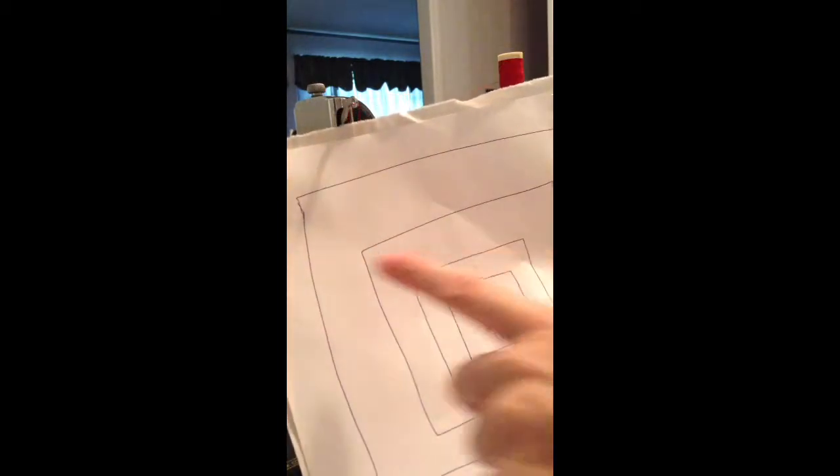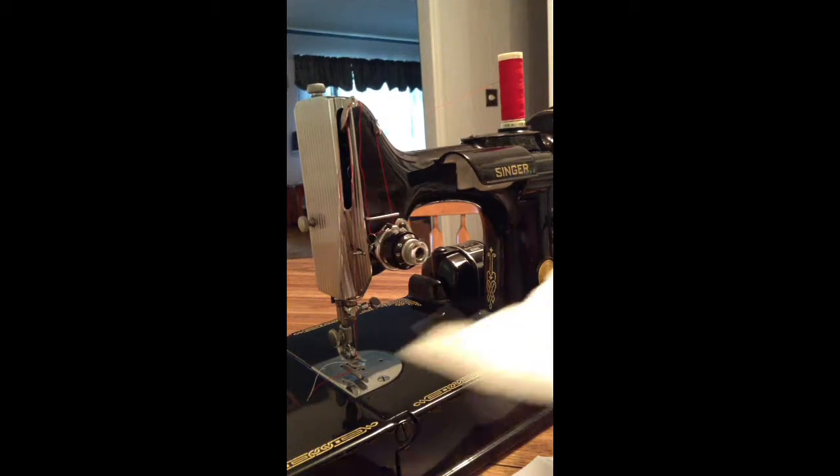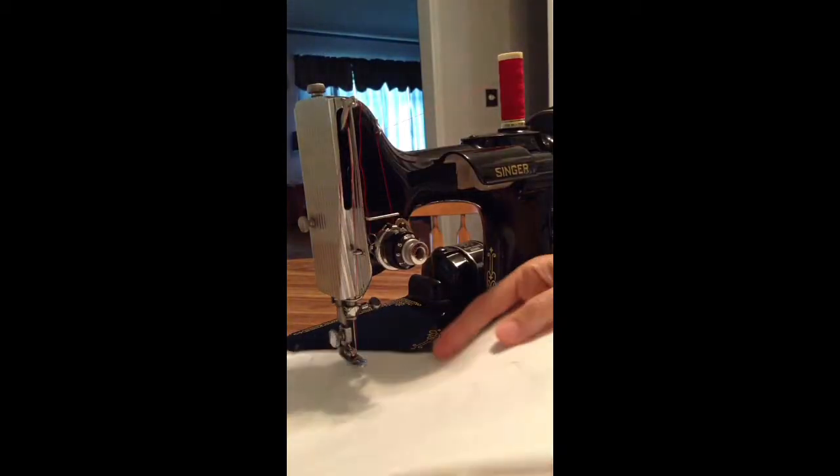This is sheet number 2 in our instructions. I'm going to start right in the center, and I'm going to work my way around the square until I get to the edge. I'll do that process for you and talk you through it. I'm keeping my light off of my machine for filming purposes so that you don't have a glare.